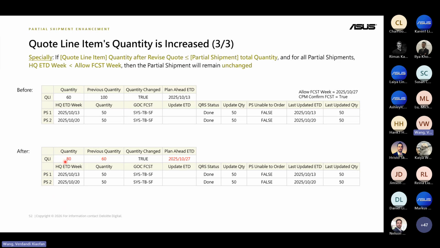And because all the partial shipments' executed weeks are earlier than the allowed forecast week, the system cannot modify the partial shipments' update quantity. So in this scenario, the partial shipments will remain unchanged.